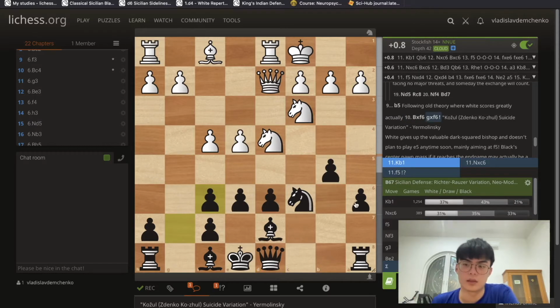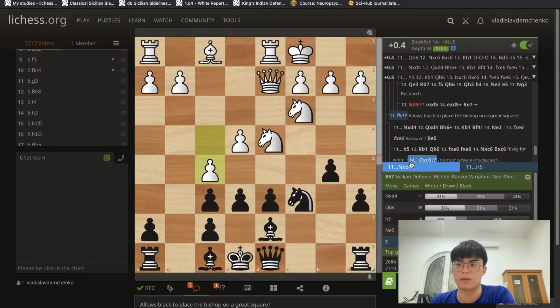And this is something that Yermolinsky in his 2005 book on the Classical Sicilian calls the causal suicide variation. Causal being one of the main theoreticians in the Classical Sicilian, and you'll see many of his games. And in this position, okay, there are many moves. I think king b1 is the main move. There are sidelines such as f5.